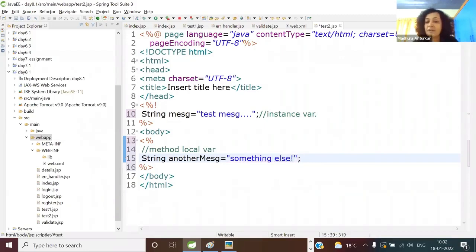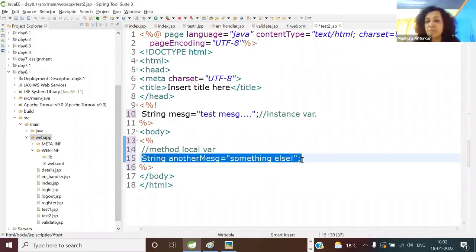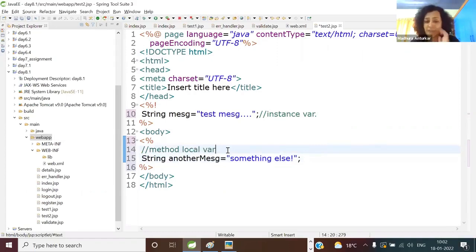Okay, anyone want to tell me where you will see this particular string in the translated page? Within JSP service or outside? Within JSP service. So that makes it a method local variable. Which method am I talking about? Your lifecycle method. Whatever you write in a scriptlet or an expression or whatever EL syntax appears in JSP service. Got it so far?